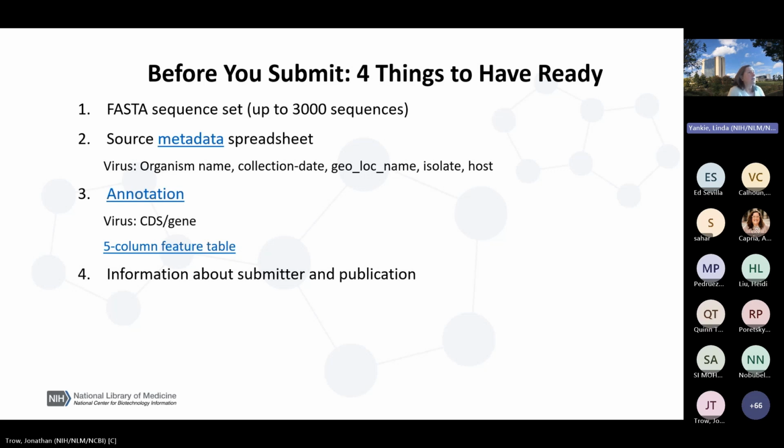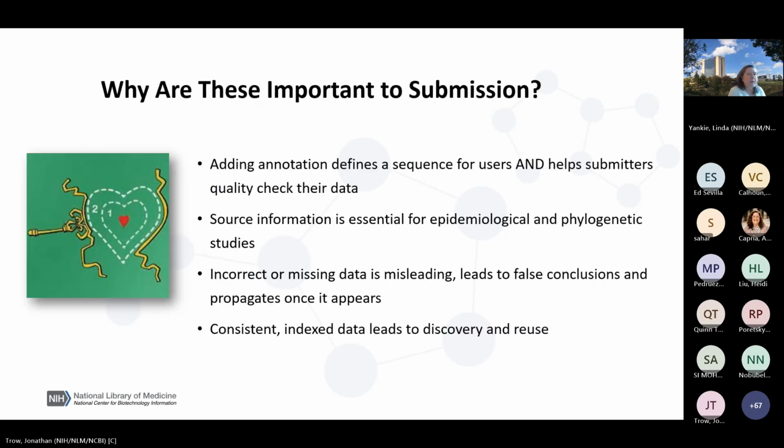Finally, you'll be asked to provide information about submitting authors and any relevant publications describing the primary sequence and analysis of the data. The format that this information is provided in will be slightly different depending on which submission path you choose. Next slide.